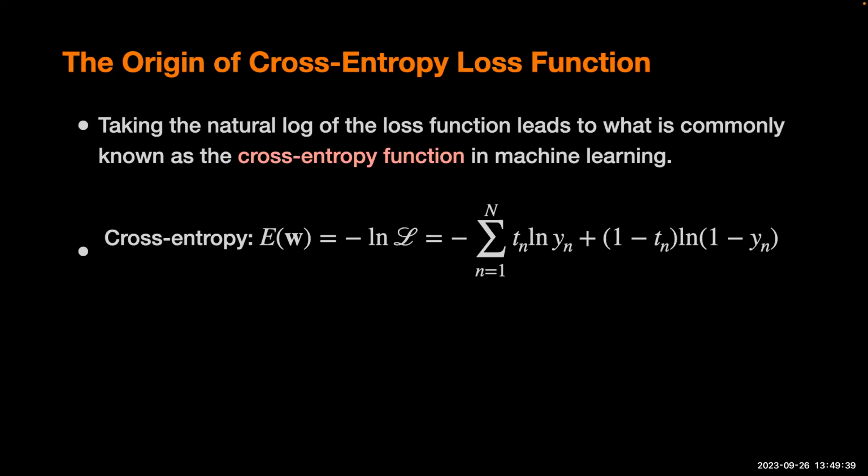But for most of the packages that we have, like SciPy, we only minimize. So instead of optimizing the log of the likelihood, we will minimize the minus log of the likelihood. Just now we had yn to the power tn times 1 minus yn to the power 1 minus tn. If I take the log of that, the product becomes the sum. Actually there should be a big bracket here, so another typo. So this is just tn times log of yn, and so on. This is a very familiar term that we call the cross entropy.